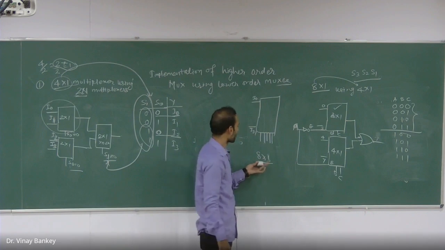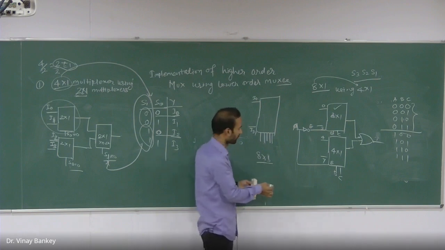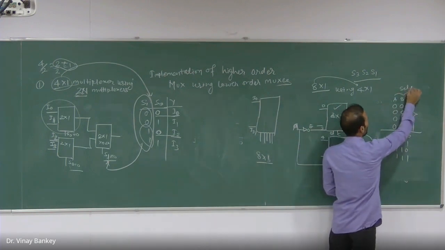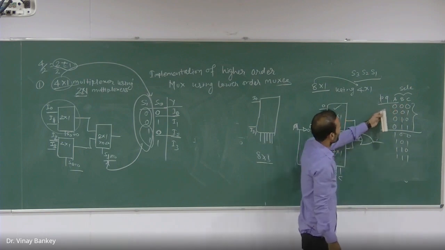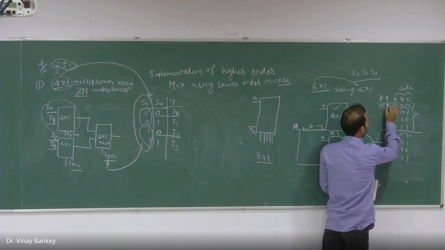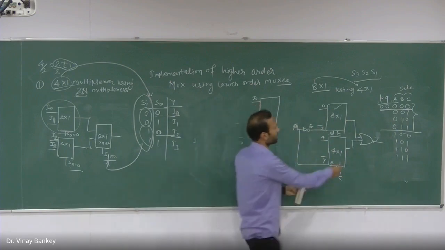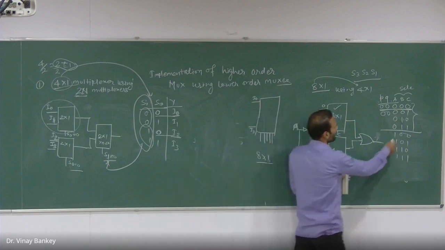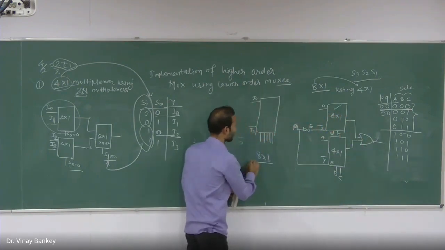And as I have suggested, always choose the LSB variables as selection lines. So if you select LSB variables, this ABC will be your selection lines. And let me call P and Q the 2 variables on the MSB side. So now, whenever you want to select this 0, this will be the first input, isn't it? And this will be the second input. So accordingly, here I have assigned ABC as the selection lines.